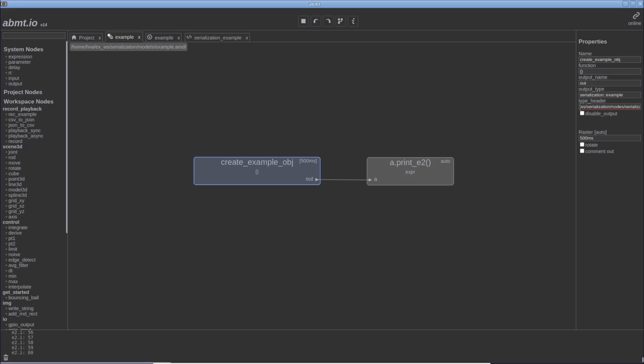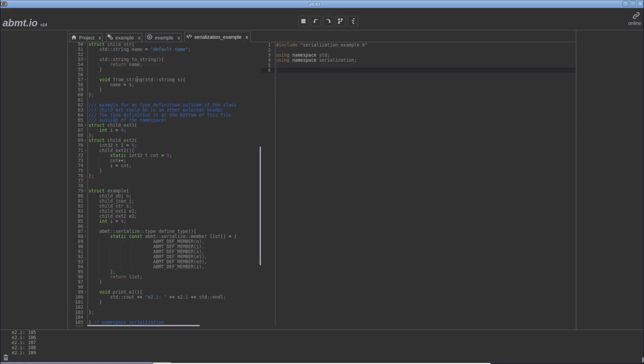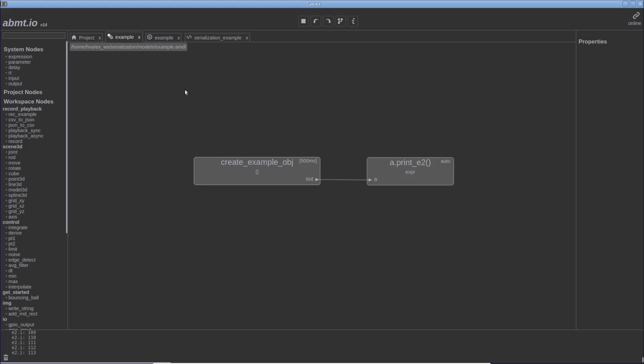Here you can see how you include a header from your workspace. So the workspace is copied to VS. This is the project we are in. We have our nodes directory, and there's the serialization example header. So in our nodes here, this header is included into this model.